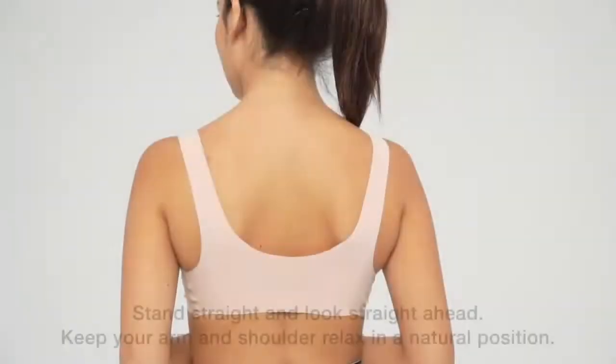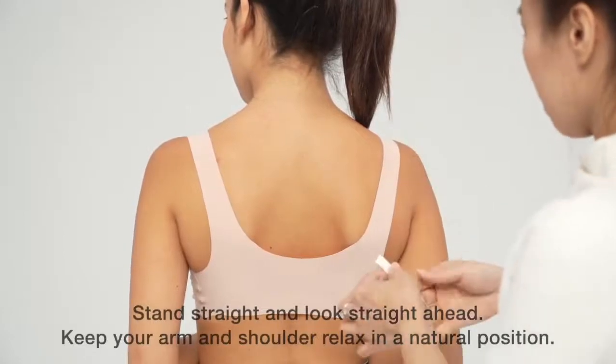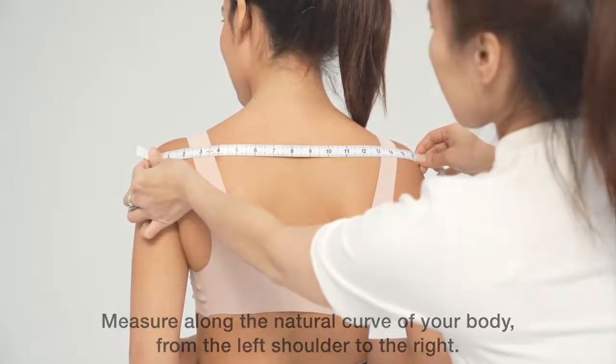Shoulder to shoulder. Stand straight and look straight ahead. Keep your arm and shoulder relaxed in a natural position. Measure along the natural curve of your body, from the left shoulder to the right.